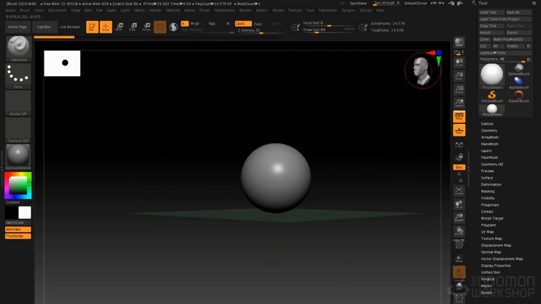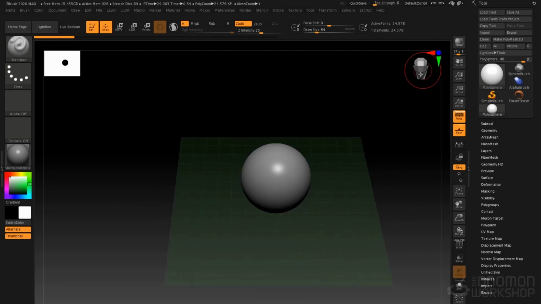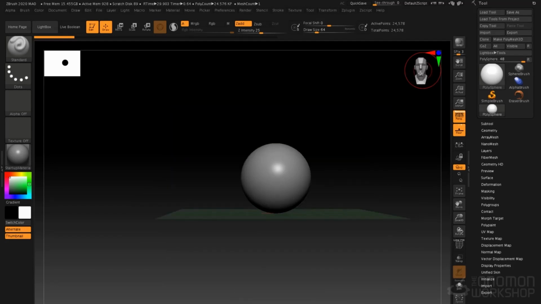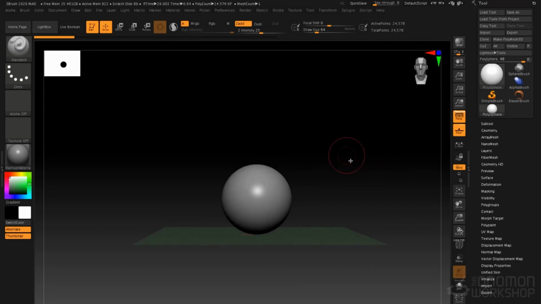Now, I can also come up here and click and drag this bust, and that will allow me to snap to various rotations, both orthographic and 3/4. I can also use this Gnomon here to select different axes. So what I want to do is I just want to make sure that I'm looking straight down the Z-axis of this sphere.